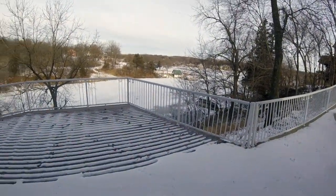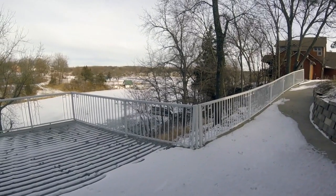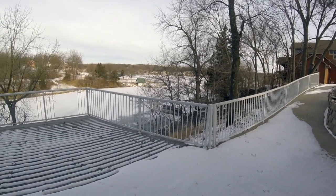Stay tuned for the next section of this video review of the Eskimo QuickFish 3 ice shelter. That portion will take place on the ice. I'm lucky enough to work from home — if you look down there, this is the cove that I live on and that's the main lake. Tonight I'm going to go out to where my cove meets the main lake and do some channel catfish fishing through the ice inside my brand new Eskimo QuickFish 3 ice fishing shelter.